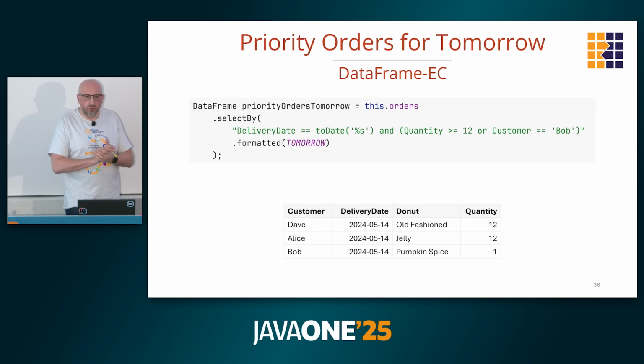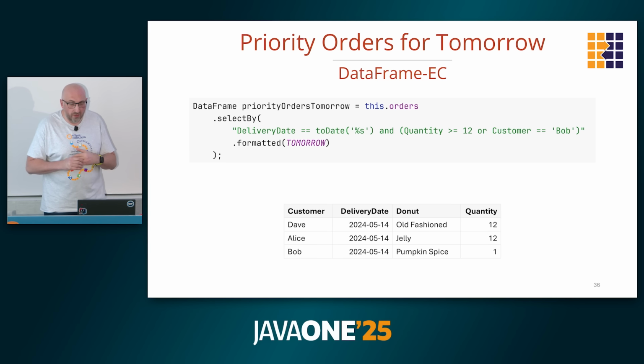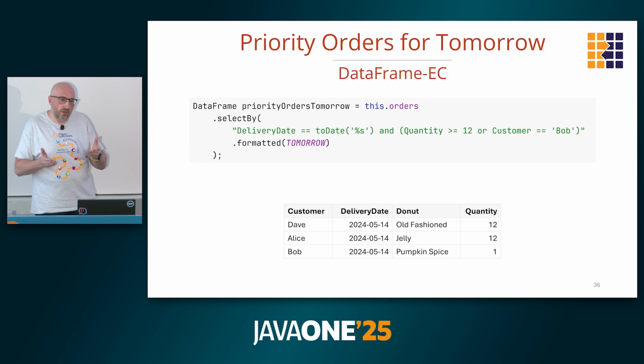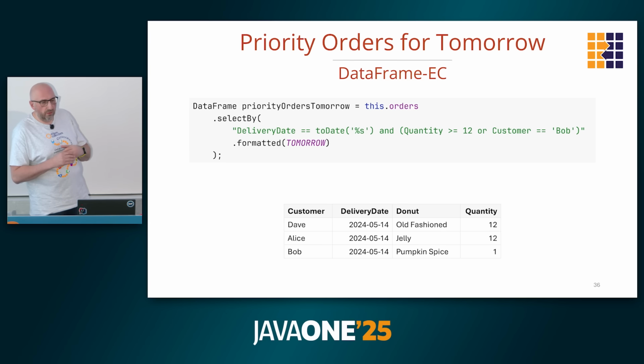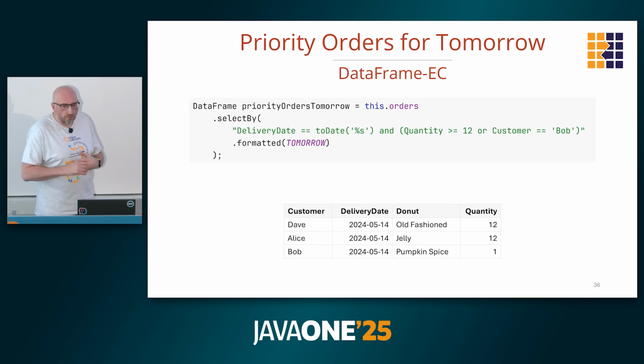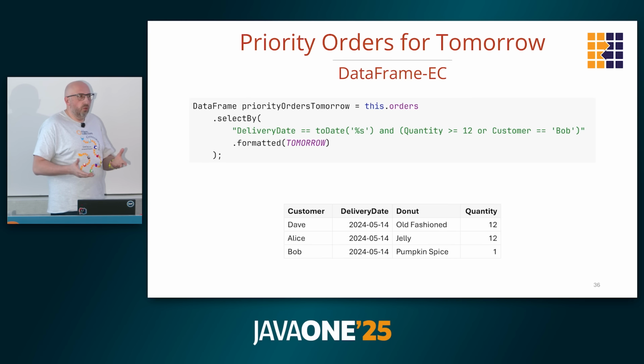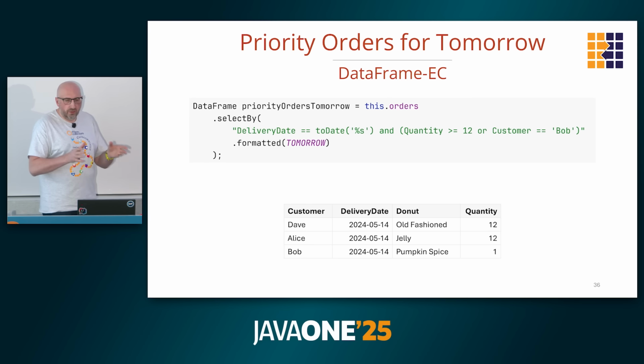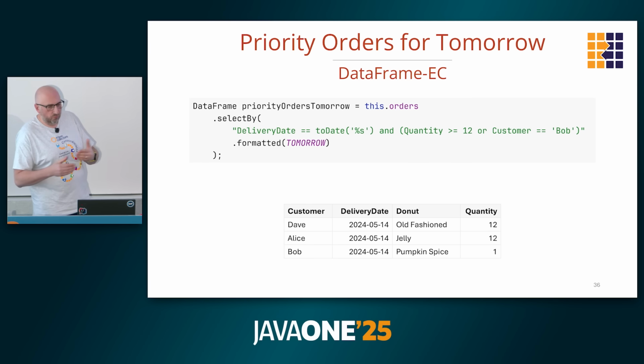OK, now, priority orders for tomorrow. So this is where this DSL difference comes in. There is a select by method, which you already saw. And this is the external DSL. So there is this grammar that was basically just invented for this framework. But if you look at it, you will immediately see what's happening here. So tomorrow is just a local date that represents tomorrow. But as far as this language goes, you can read it right away. I'm pretty sure of that. And with some trivial amount of effort, you can write it, probably with no effort at all.